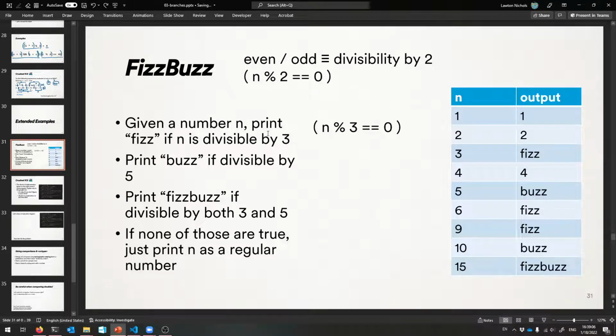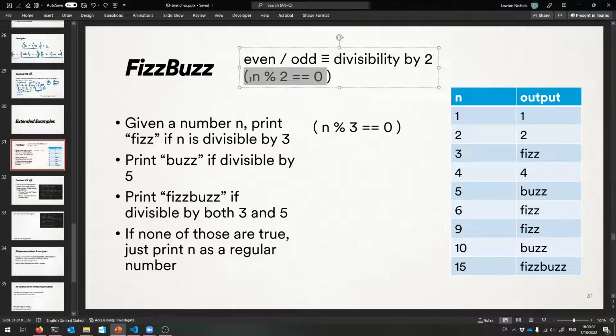That's the Fizzbuzz game. And so it has to do with checking for divisibility a whole lot. So do you remember how to check for even and oddness? That was divisibility by 2, right? Seeing if something is divisible by 2. This is how you would check it. You'd try to divide by 2 and get the remainder. And if it was 0, that means 2 went in cleanly. It was divisible by 2.